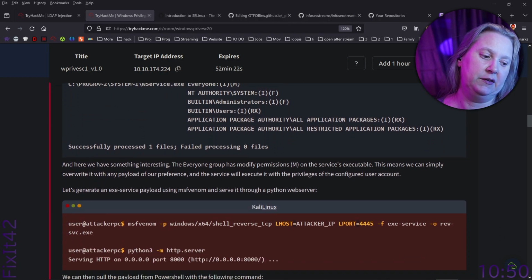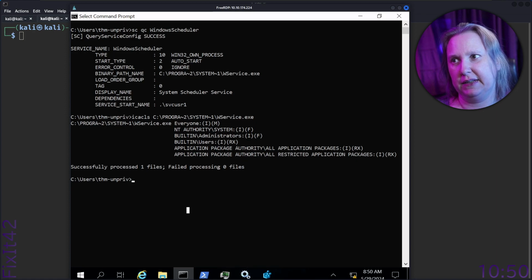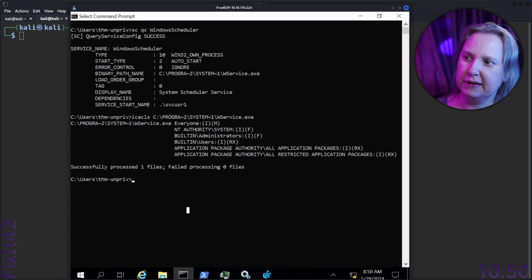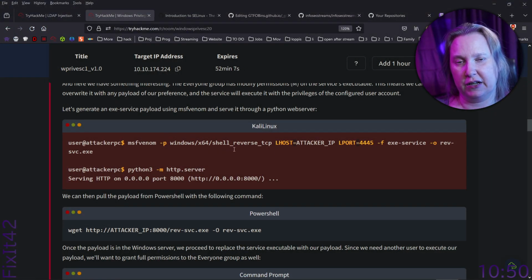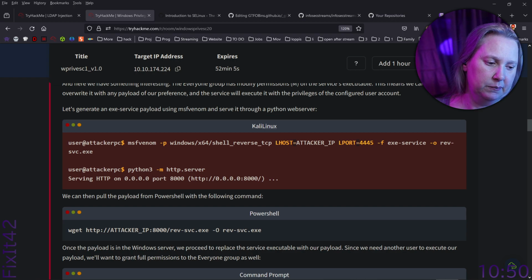And also, I usually don't look at the commands but go on my notes, but now I don't want to type all of the things. So they then generate the reverse shell, and I already have one.